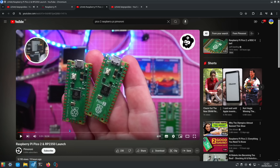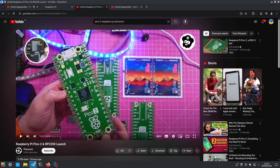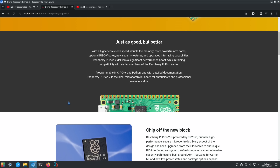Here's a picture of it next to the original Pico — very similar looking. From this video, some of the different accessories were interesting: the Pico Jumbo board, where the Pico fits on and you can attach accessories to these huge holes. It's really good for learning because it makes it much more usable — you don't have to solder anything. There's also the Explorer board with a speaker, screen, and GPIO pins.